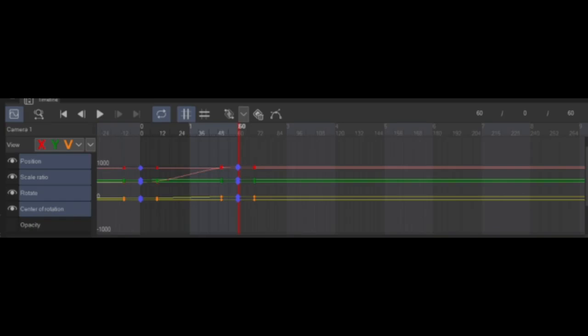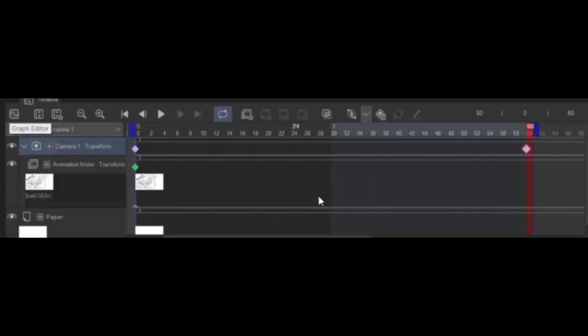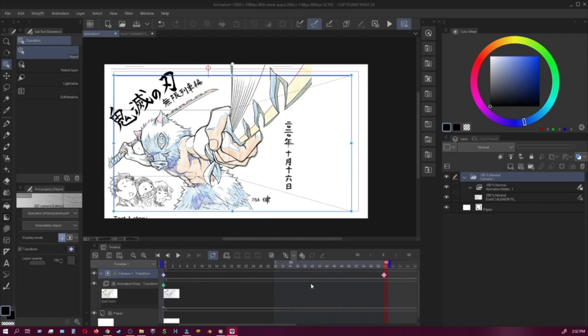Now you'll get an ease in, ease out kind of effect. As you see, it turned blue, so now it will be moving smooth.